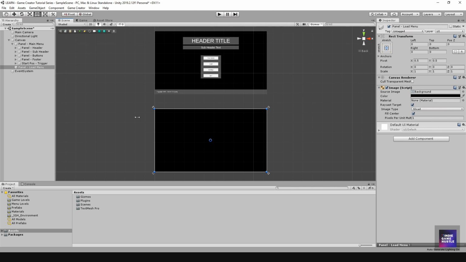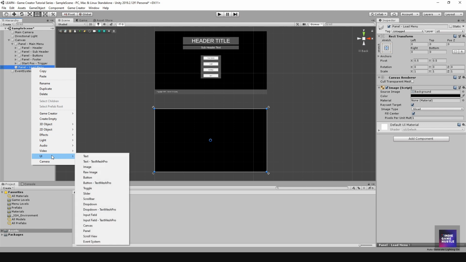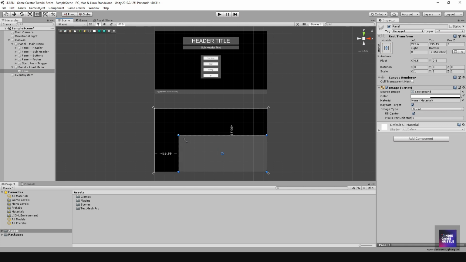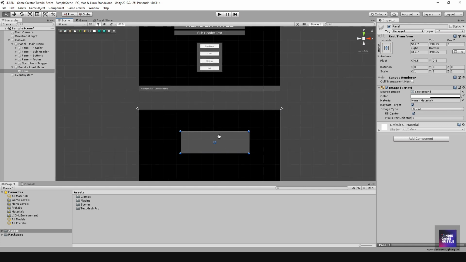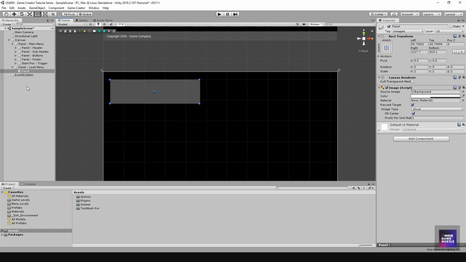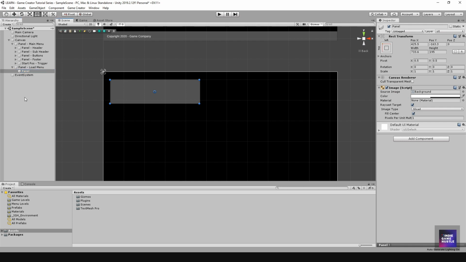All right, let's see, what does this menu need? Well, we need a header, so let's go ahead and give it a load game header. We'll just go to UI, right-click, go to panel, and we're just going to go ahead and minimize that. Now, it doesn't have to be centered. You can off center it if you want, so you can do something like this. With that, I'm just going to select this panel and click this button here so it's anchored to the top right. All right, and next thing I'll do is call this the header.